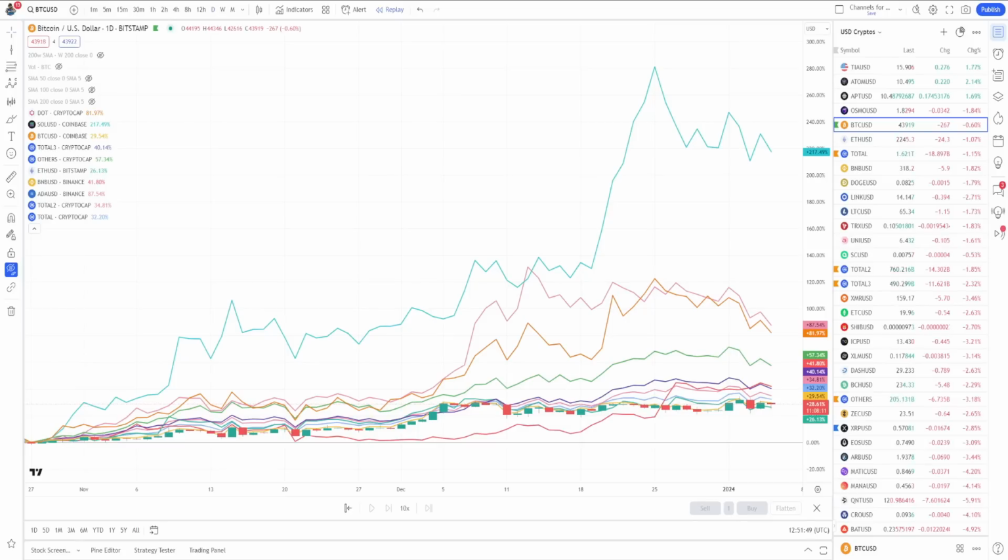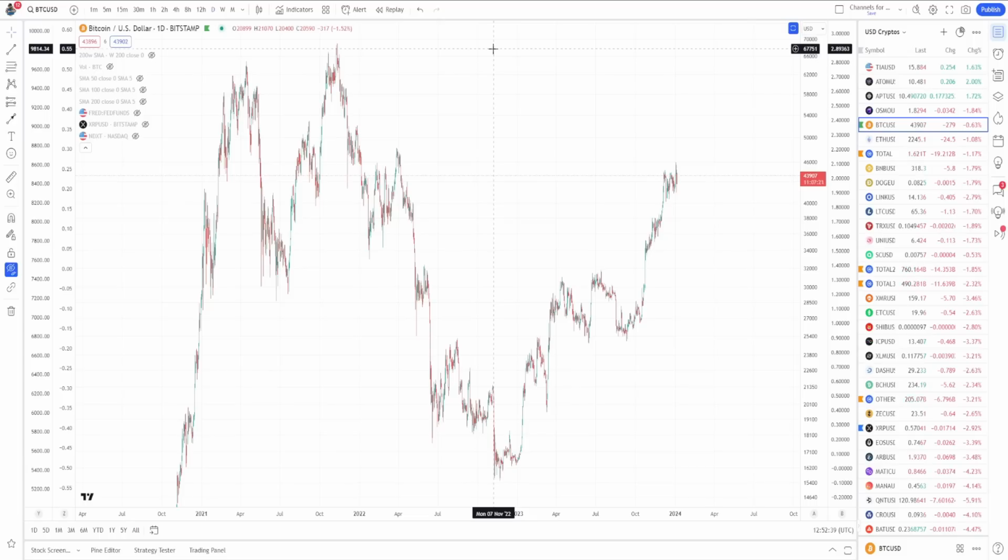Now, if I was a cynic, I would be saying to myself, well, yeah, Bitcoin's price is going up because it's anticipating a Bitcoin ETF. If so, then why has the altcoin market been outperforming Bitcoin since October? The reality is Bitcoin follows the stock market. The most hated narrative there is: permissionless, immutable, decentralized, sound money.